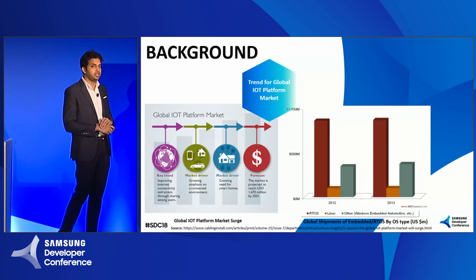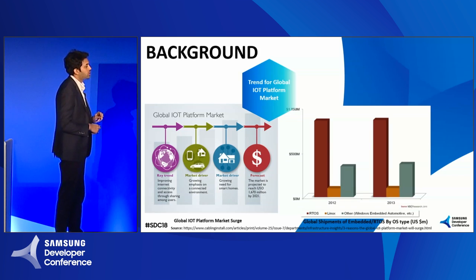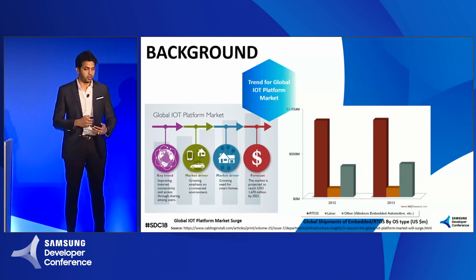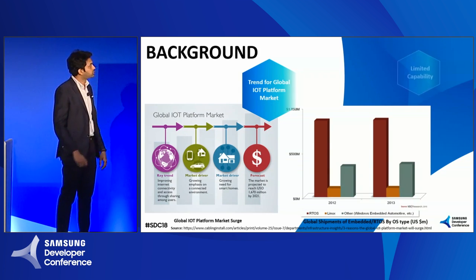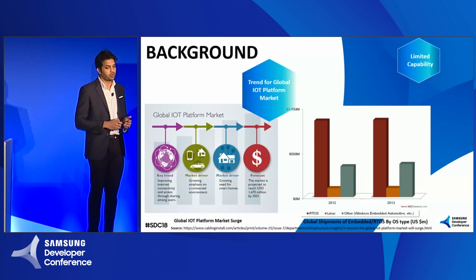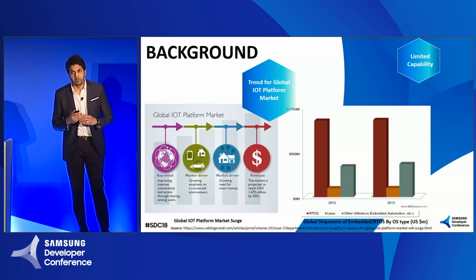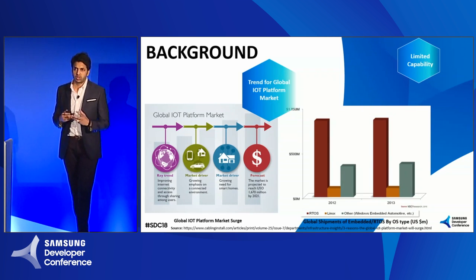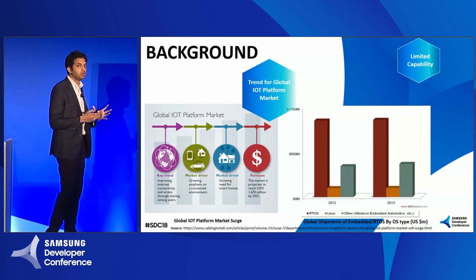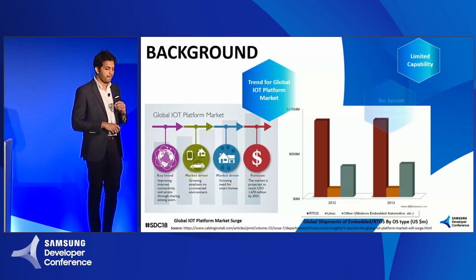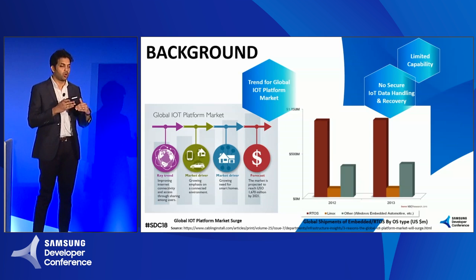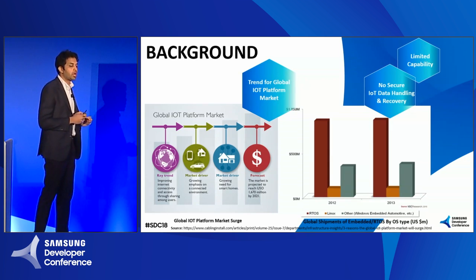And we saw that the RTOS market was getting more popular than the other popular platforms in the market. But then there was an issue with the diverse number of RTOSs: they had limited capability. There are many RTOSs in the market. Few are the dominant ones, but they were not absolutely suited as an IoT-ready platform. Some of the main things we thought were lacking in the overall picture was that there was no secure IoT data handling.